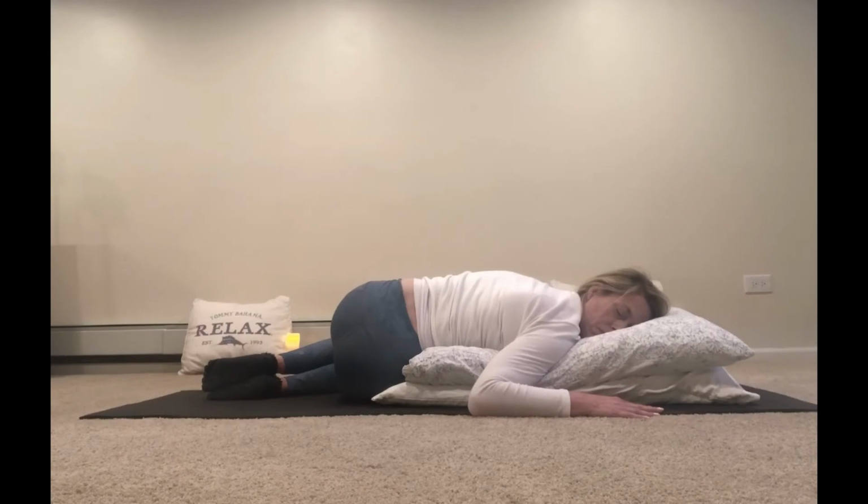Again, knowing each side can be different. What we may experience or feel may not be the same on each side or even each day. Always in allowing ourselves to be in the present moment. We're working our way now midway through our practice. So our present moments are feeling each pose and finding the deepest sensation of letting go and relaxing our mind and our body. So whatever that may be, right here, right now.